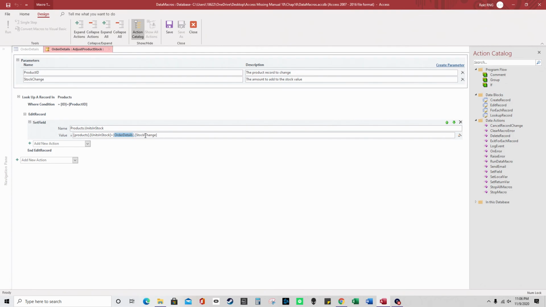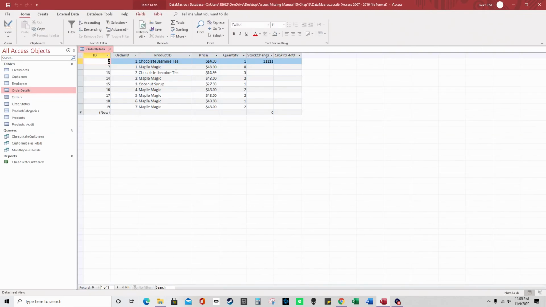So whenever you change this column, stock change, the number here, and then close out the order details table, then this units in stock column within the products table gets updated, and it adds whatever number you have in this column.